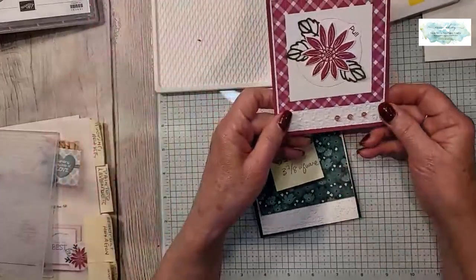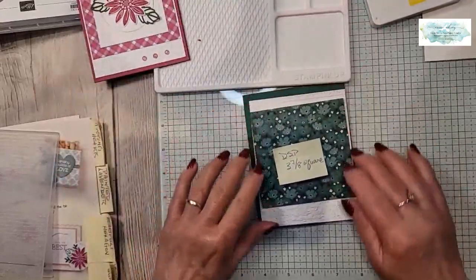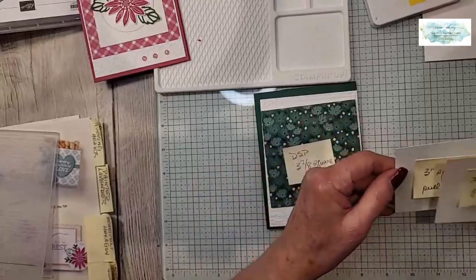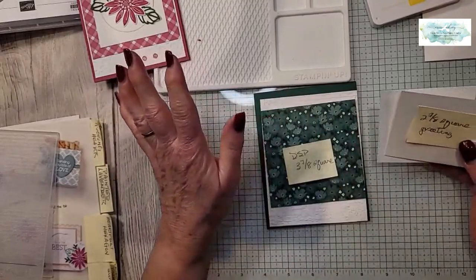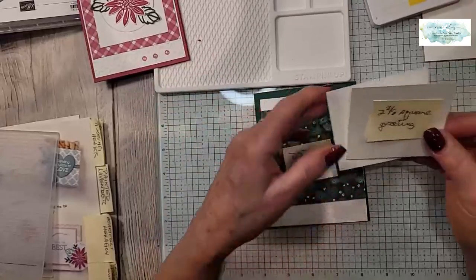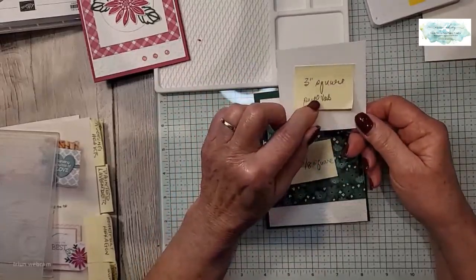On this one, it's almost centered, but I left room to put some embellishments on the bottom. So 3 7/8 inch squared. Now for the mechanism, these are the 2 pieces that this lady did and recommended, but you could probably do any size square depending on the style of card that you do. But you want a 3-inch square for the actual pull tab mechanism.